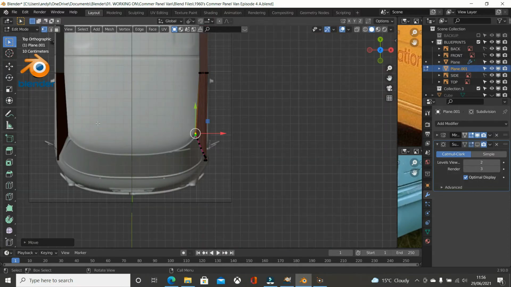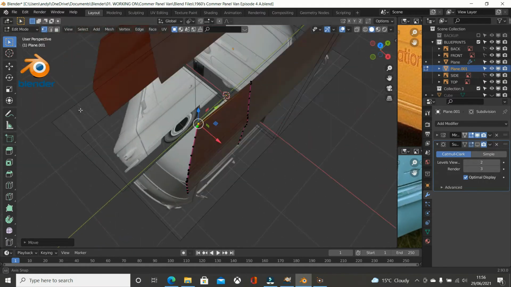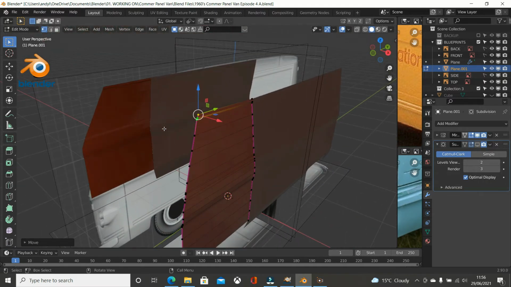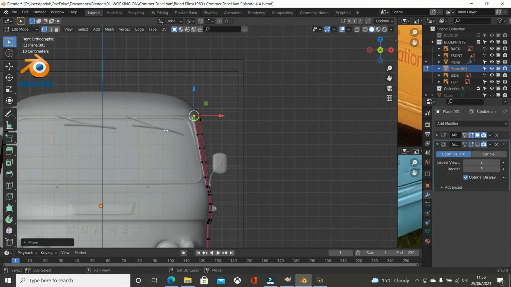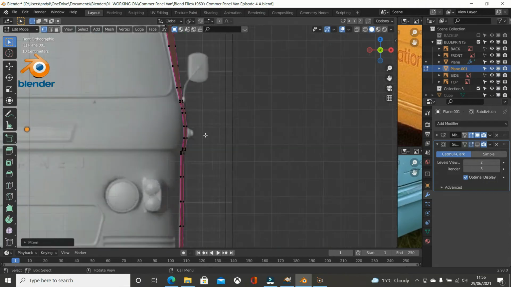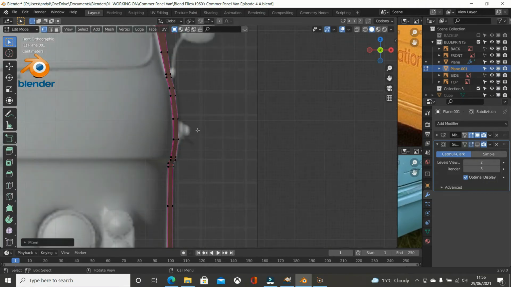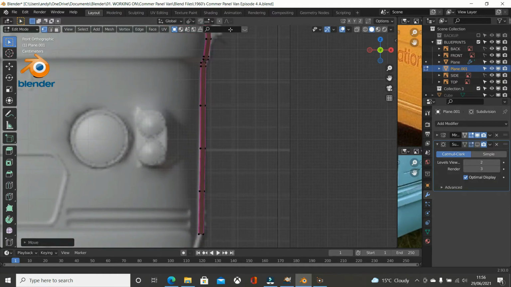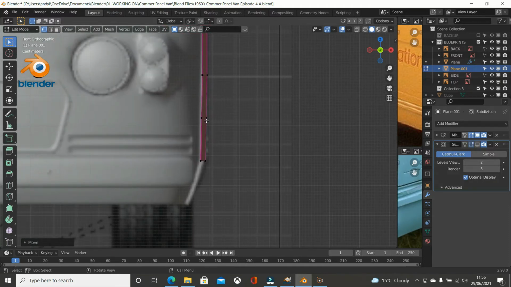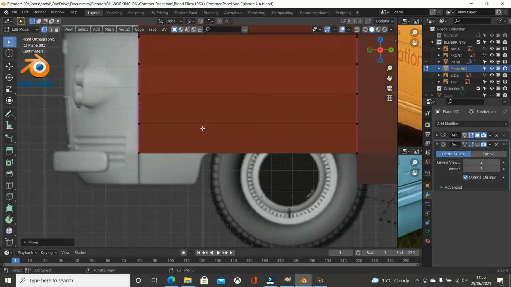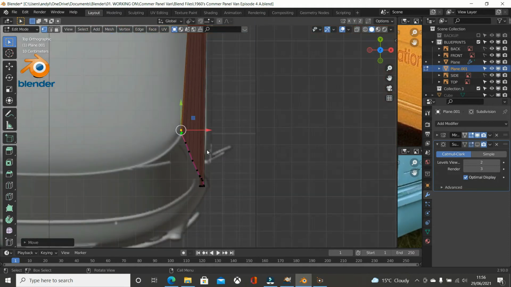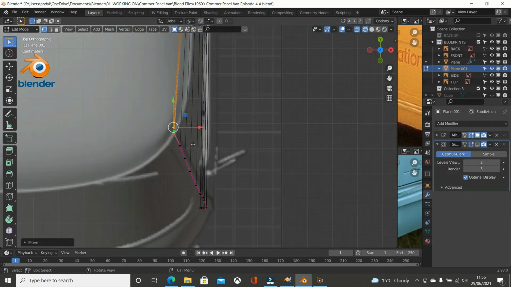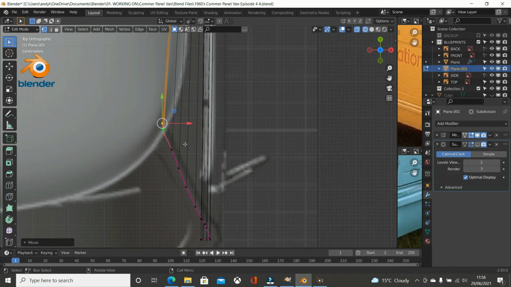Also, don't take the blueprints as absolute gospel. I'm quite happy with that, because that is obviously the side. That's that. The top, if you press Z, going to look, we're a little bit out on this.